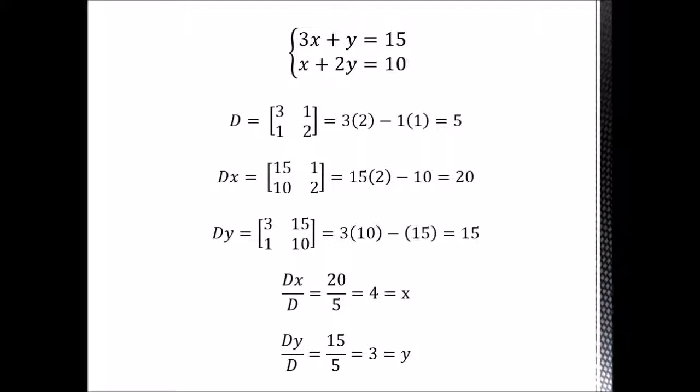Now, the real fun starts to happen when we go on to systems with 3 variables. So let's tackle it. Oh, by the way, usually most teachers prefer that you write your answer as an ordered pair. So that's why I have it written as 4, 3. So anyway, let's continue. So let's take a 3 by 3.